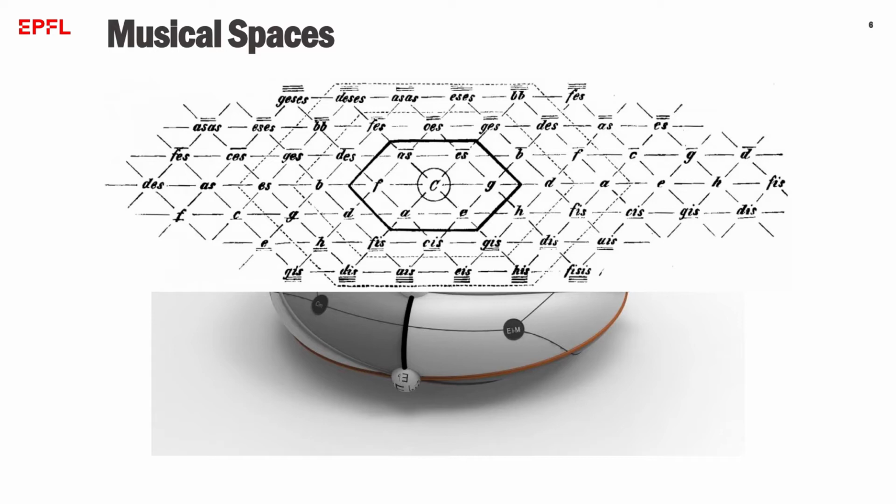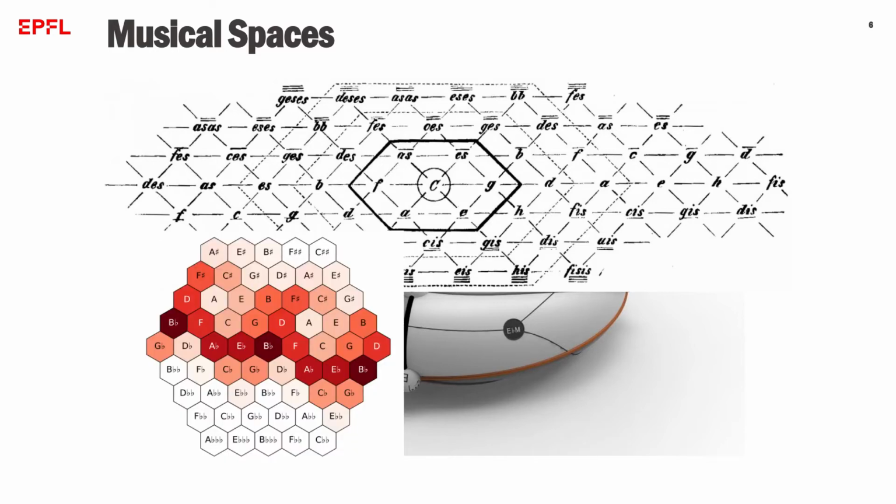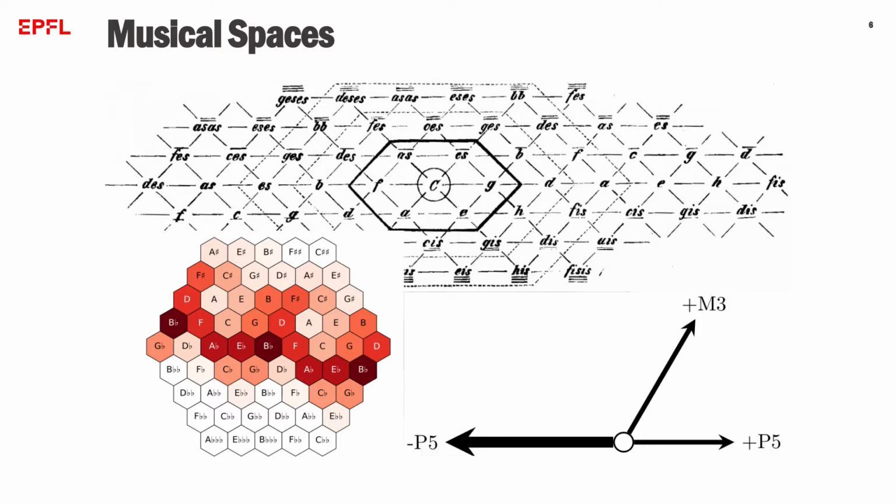We can try to infer the prevalence of each of these directions from the pitch content of a piece. The tonal diffusion model assumes that each pitch is derived from the tonic using a combination of steps by fifth or thirds, each with a different probability. By finding the probabilities that best explain the pitch distribution of a piece, we can estimate the relative importance of each direction and see how these preferences change over time.